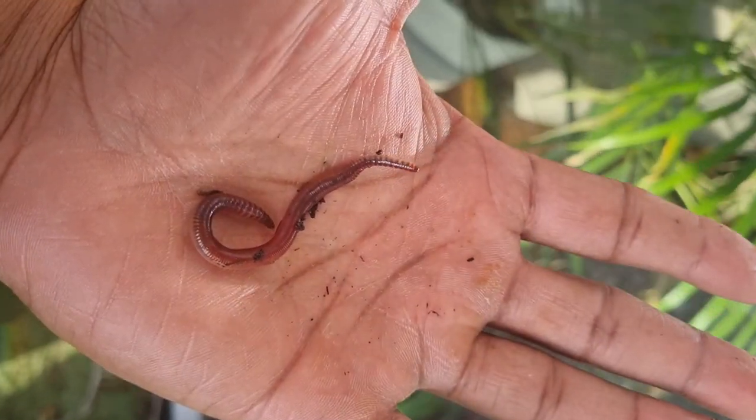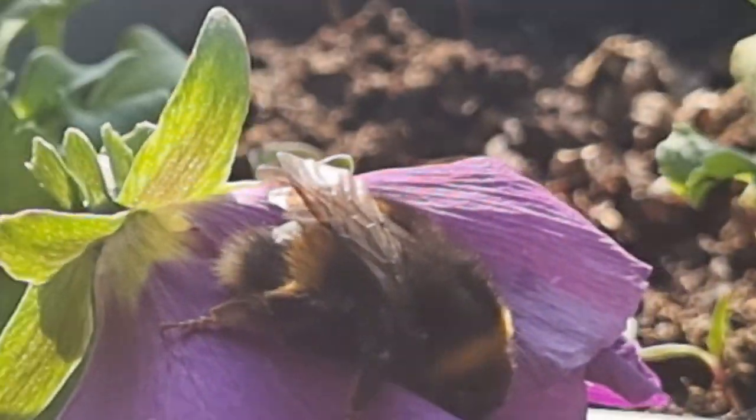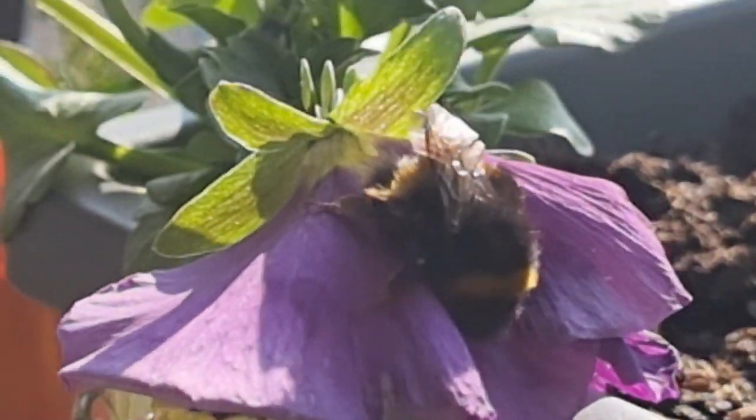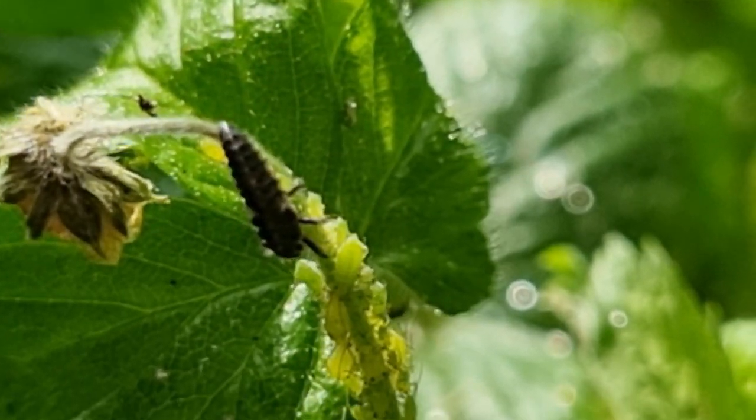In addition to my newfound worms, I've seen the return of some bumblebees as well. I also have a number of pests — my number one enemy, aphids, are back in town. So I've had to reintroduce some ladybird larvae onto the balcony garden and they are slowly but surely taking care of business. If you want to pick up some ladybird larvae and you are in the UK, check out the link in my description box.